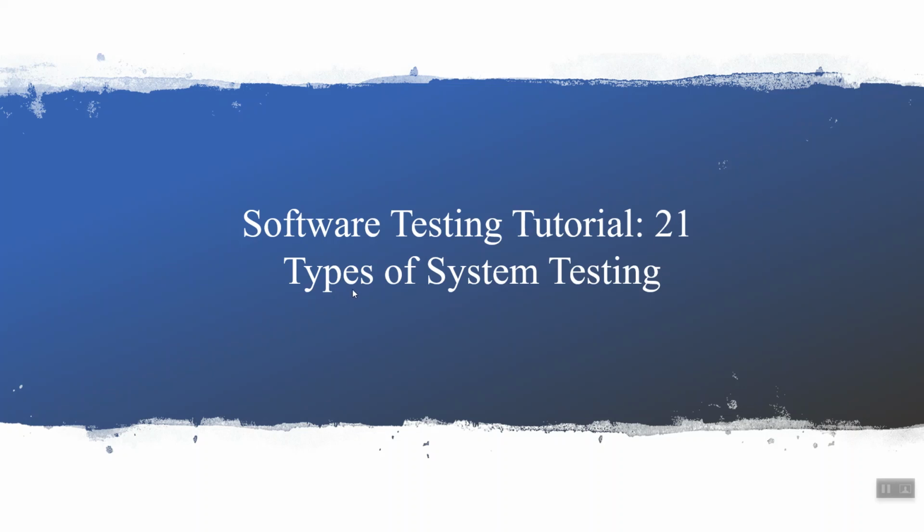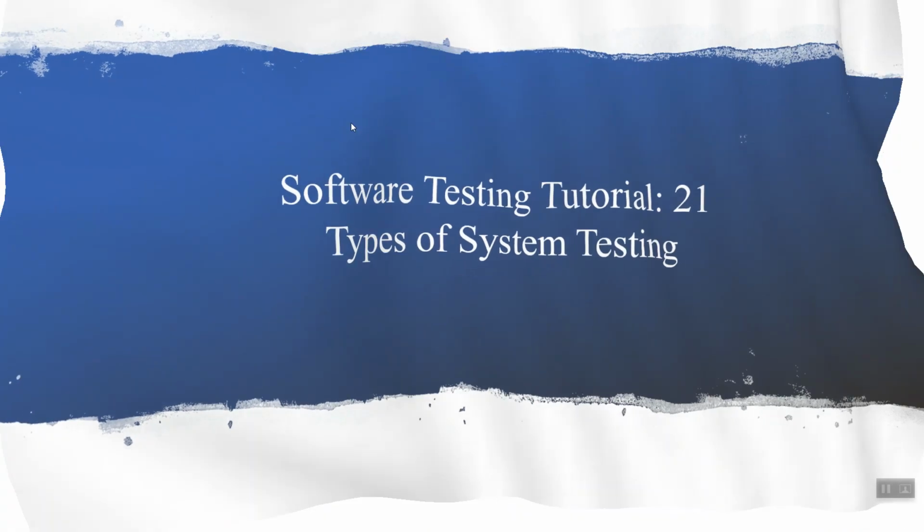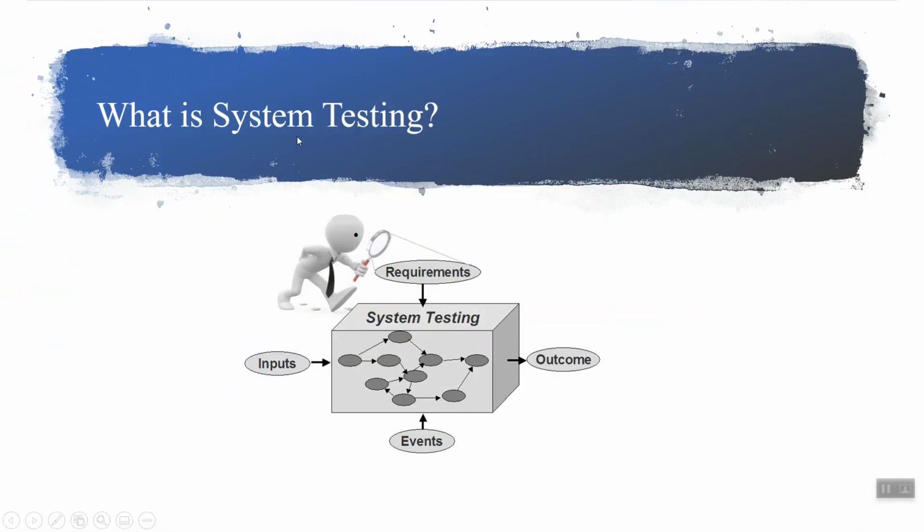In this tutorial, we will see about the different types of software testing. You can refer to my previous tutorial where I have explained what is system testing and how and where we use the system testing. Here we will see the types of system testing. Before going to the types of system testing, first we will see what is system testing here.